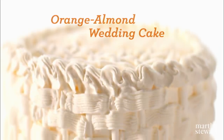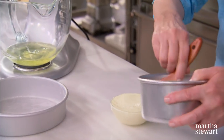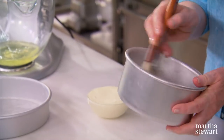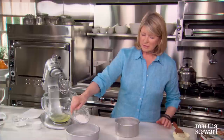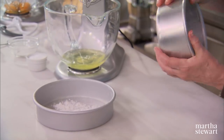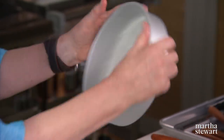The orange almond wedding cake — it is perfect for birthdays, perfect for weddings, perfect for any celebration. The pan should be prepared before you start the cake. The recipe fits an 8-inch cake pan as well as a 6-inch cake pan. Butter with soft butter at room temperature — not melted — and line the bottom with a parchment round and butter the parchment. Add just a little bit of flour in the bottom of each pan, shake it around, coat the sides nicely, then bang out the excess. You want just a dusting of flour on the whole thing.